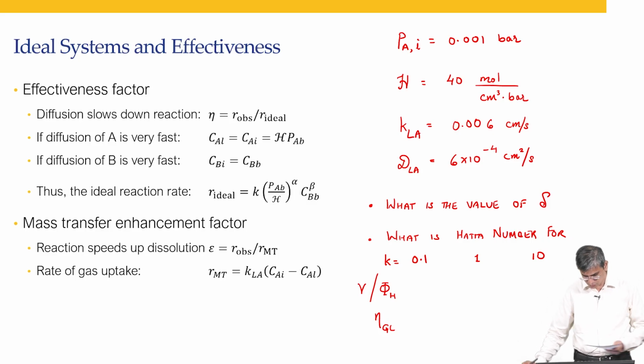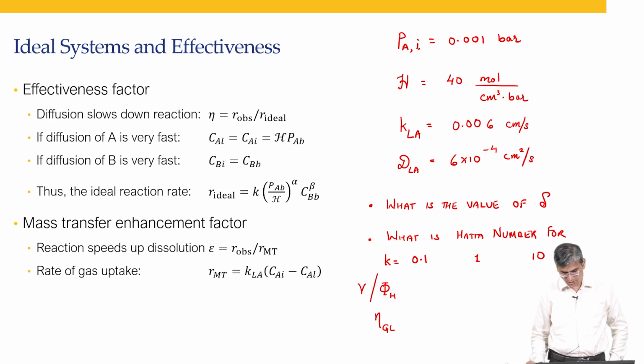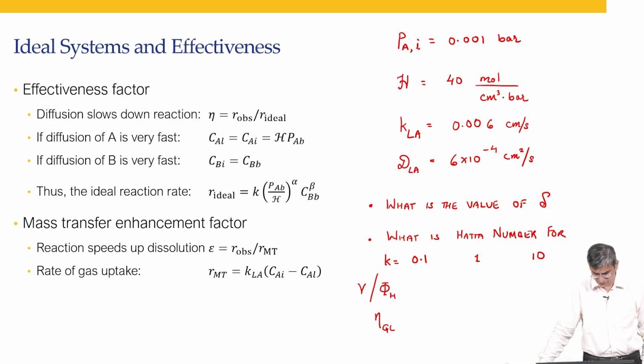So, again I think we have solved this before. We have taken up an example during the tutorial as well. We have done an example for regime 1, regime 2 and regime 4 systems, and again this follows on the same lines. This is regime 3 or between regime 2 and 3.